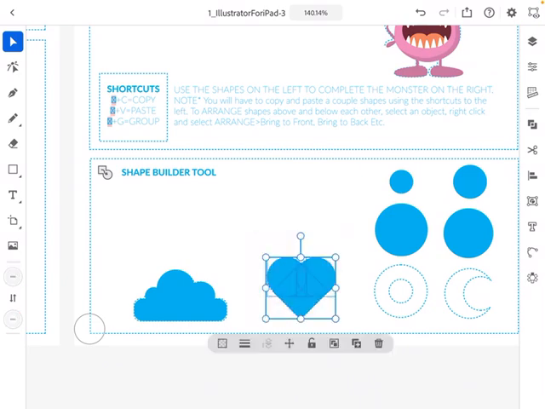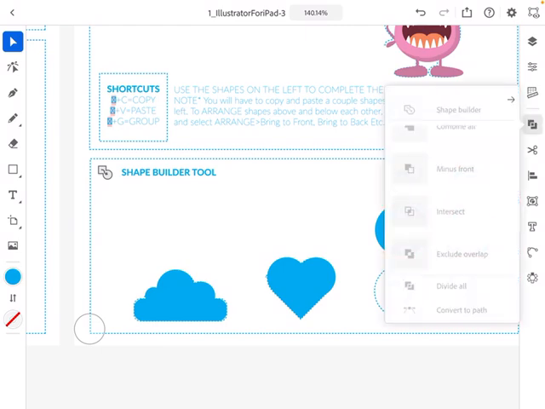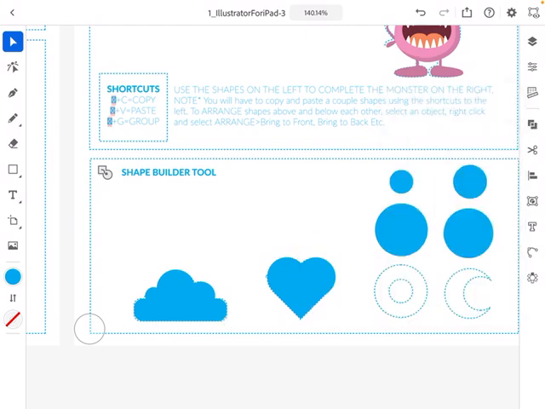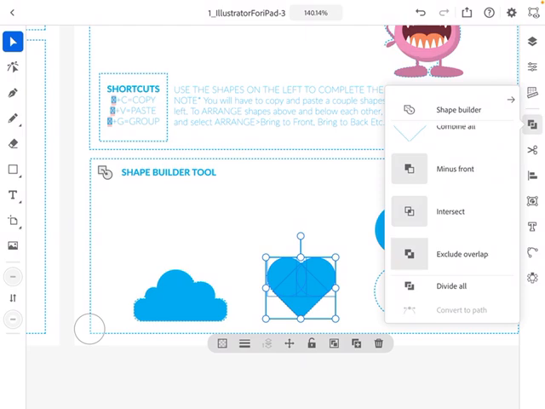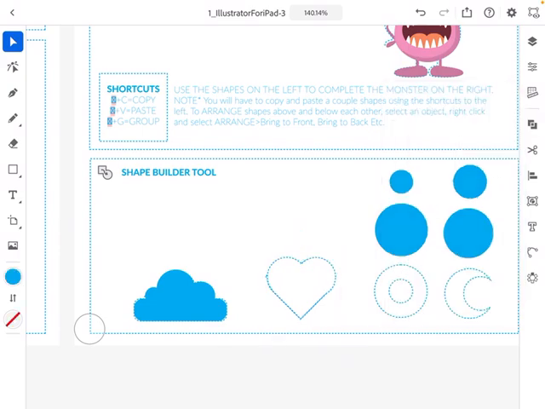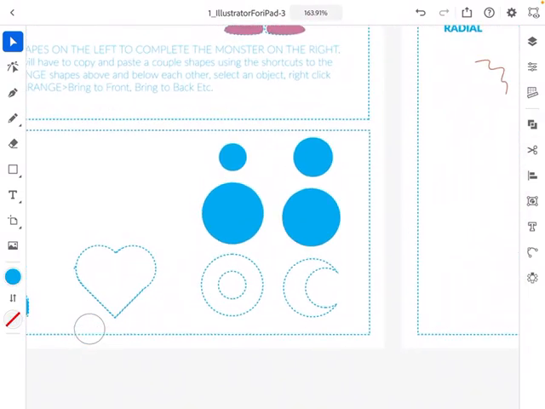Again, I'm going to go over all of these, and I'm going to go to combine all. And again, it's been really glitchy for me today. Usually it works really beautifully. I think it worked. Nope. Combine all. There we go. Did it? I don't know. It's been really glitchy for me. Hopefully it's not for you.